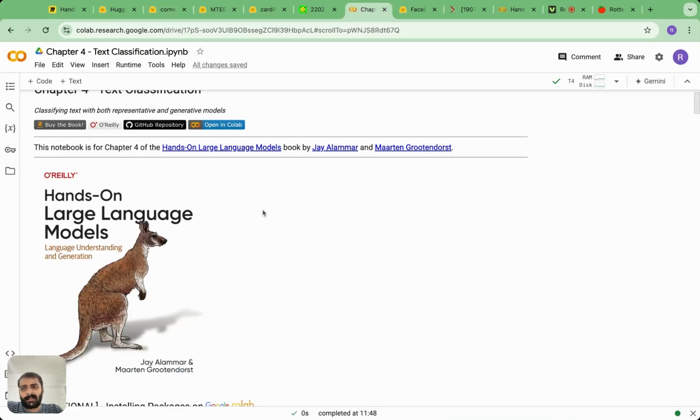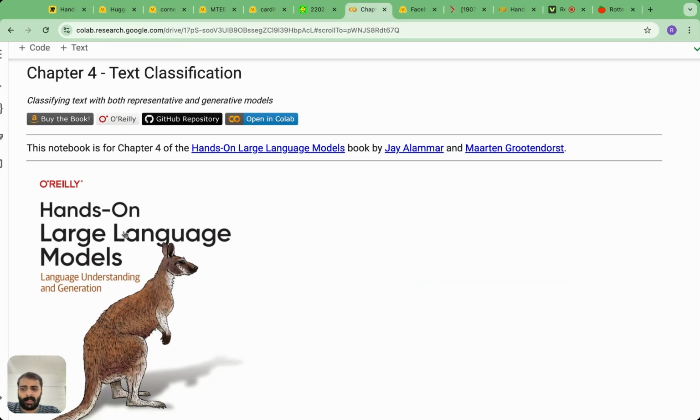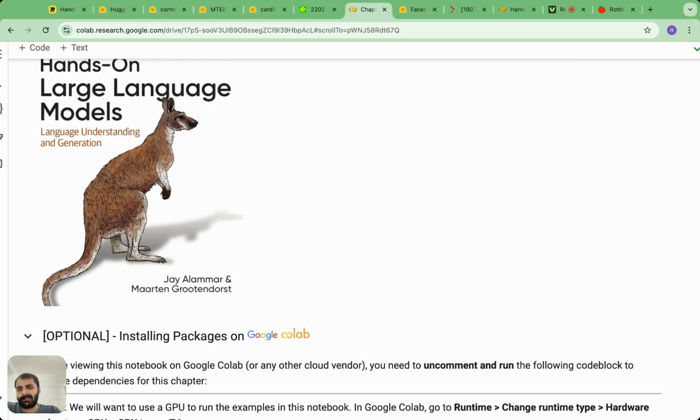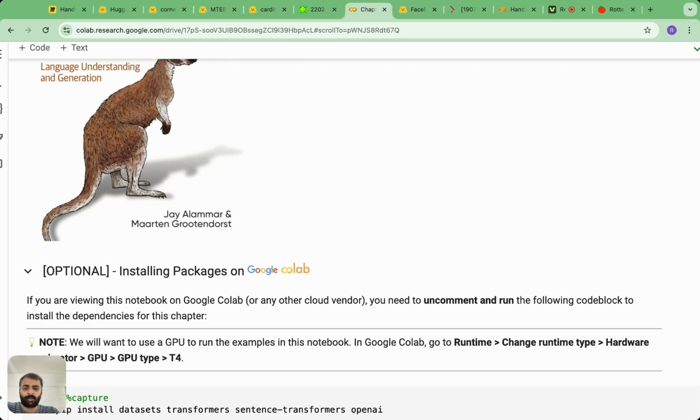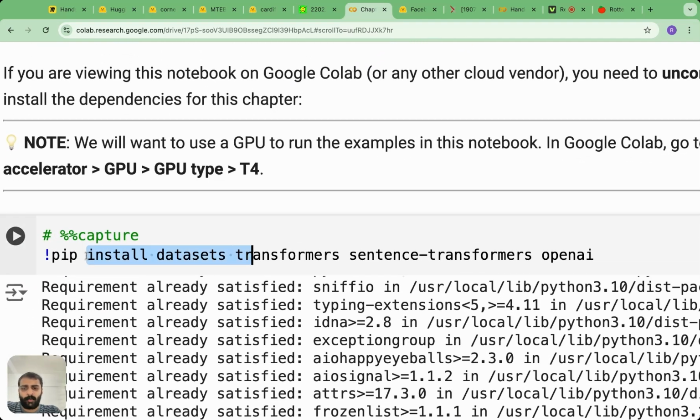So let us get ahead with coding right now. As I mentioned, I'm following this book, Hands-On Large Language Models by Jay Alammar. It was just released last month, and the code which we are using now is written in this book. I'll go through this code and try to explain it step by step. First, we want to install all of these packages.